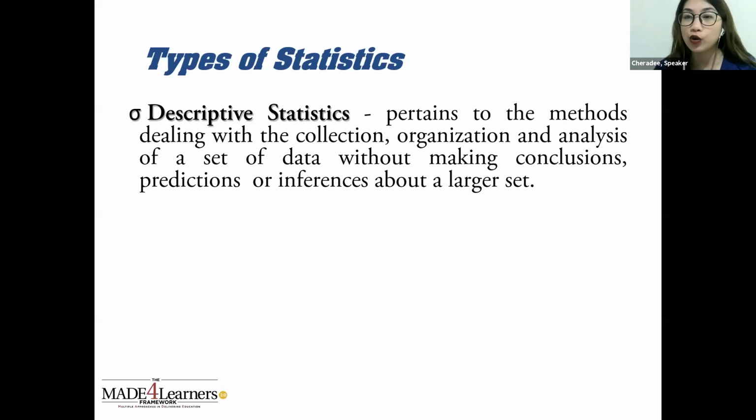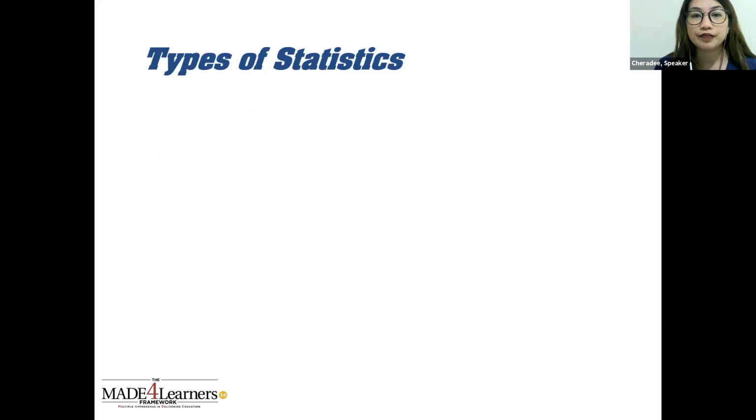For example, our COVID cases. So there are already, for example, 70,000 COVID cases. That is actually descriptive statistics only, because you did not analyze anything yet. Okay, so if the purpose is just to present something, describing something, that's descriptive stat. All right, what is an example of that?